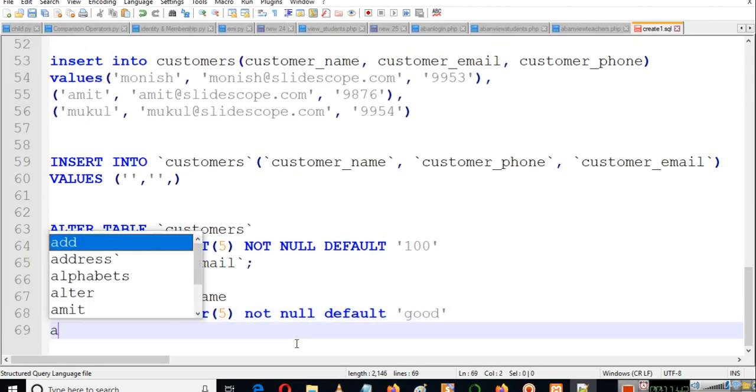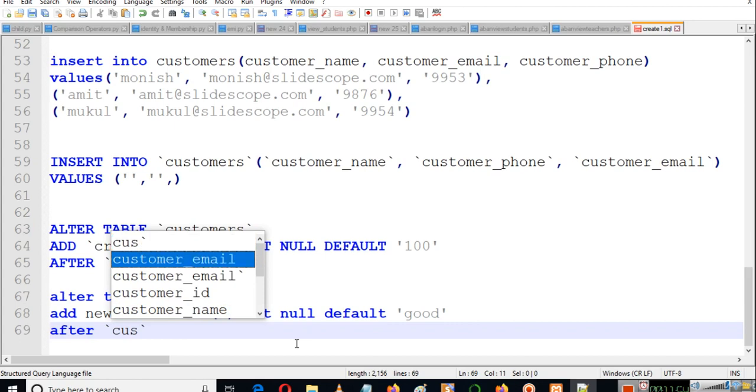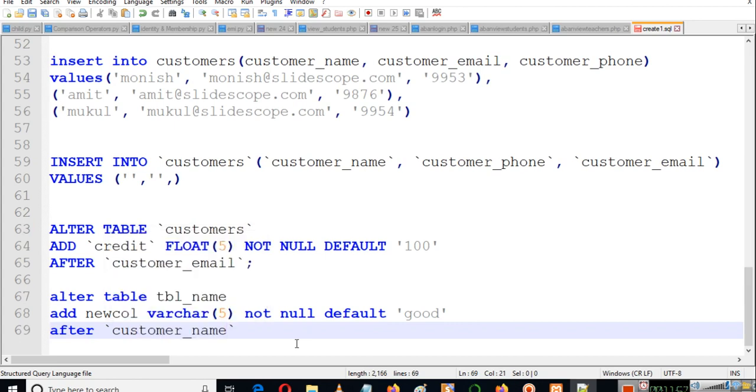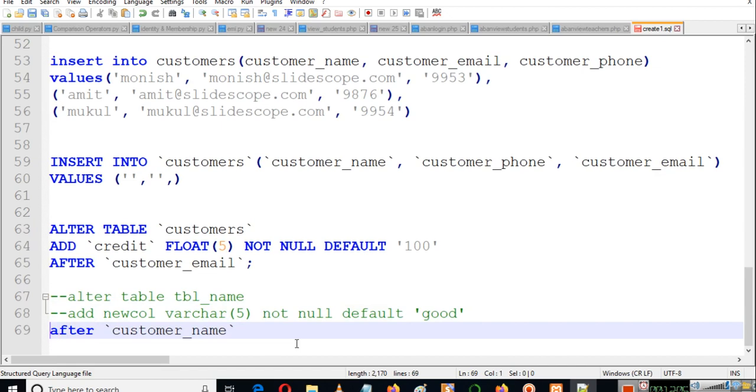And after which particular column you want to add this column. So if you add, let's say, after customer name, this particular column will be added after customer name. So this is the formula for altering your table. There will be many statements for altering a table. We will discuss them in between lectures.